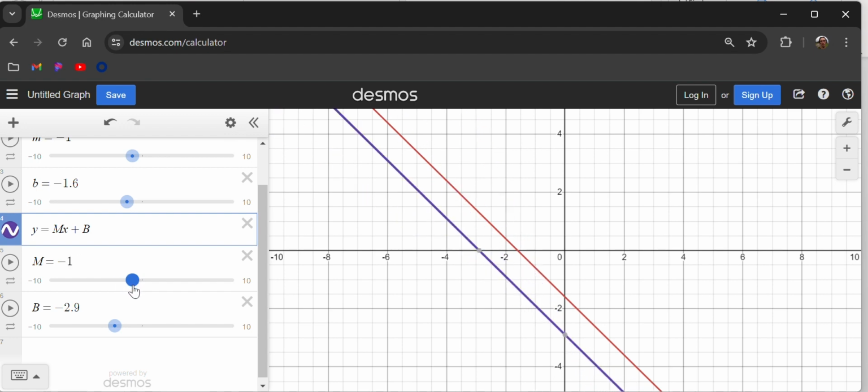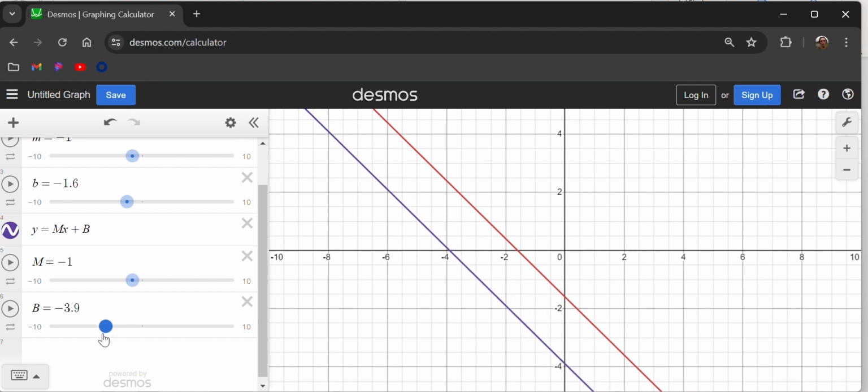So that's if the slopes are different, they'll have one point that's their intersection. But if the slopes are the same, then there's 2 options. Either they aren't going to ever hit each other if the slopes are the same and the y-intercepts are different, or they are actually the same line, in which case they always hit each other, and any point that satisfies one line satisfies the other. We get a whole line's worth of answers.